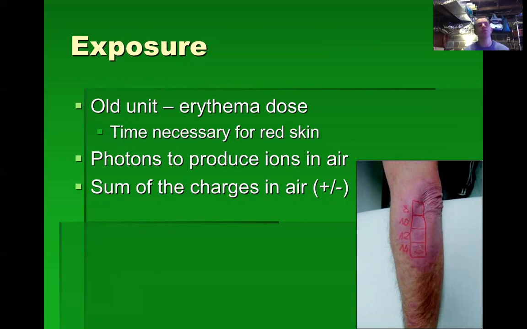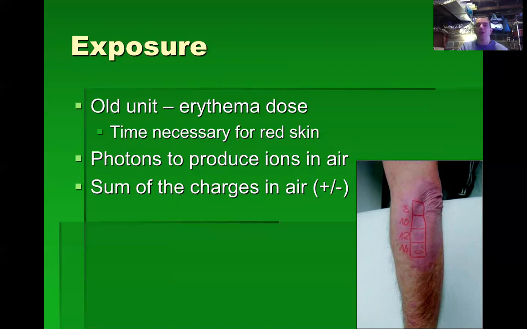So there's a number of different ways that we quantify that. Some out of necessity, some out of convenience, and some in between. But one of the first ways that was developed to measure radiation, for a while there was really no good way to quantify radiation, and that's where this erythema dose came from. It's really how long until my skin starts to get burned by this radiation. And so that is not the best unit, obviously.